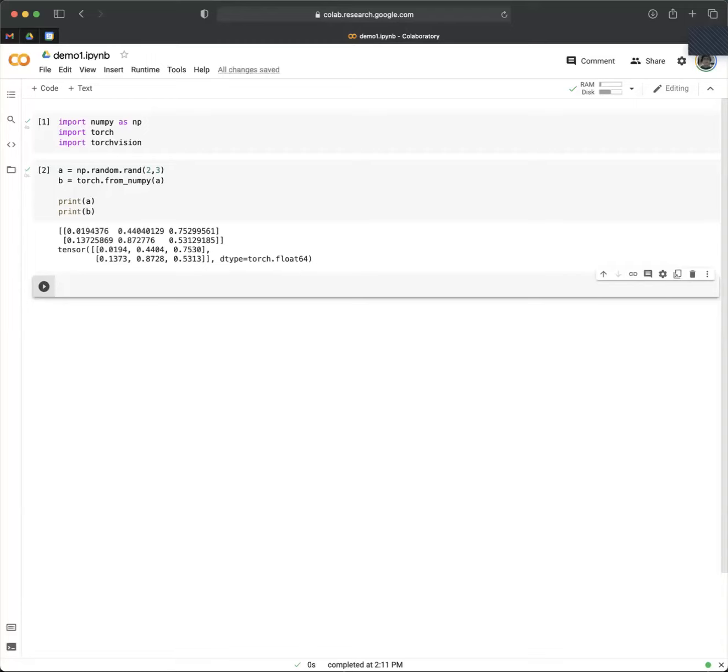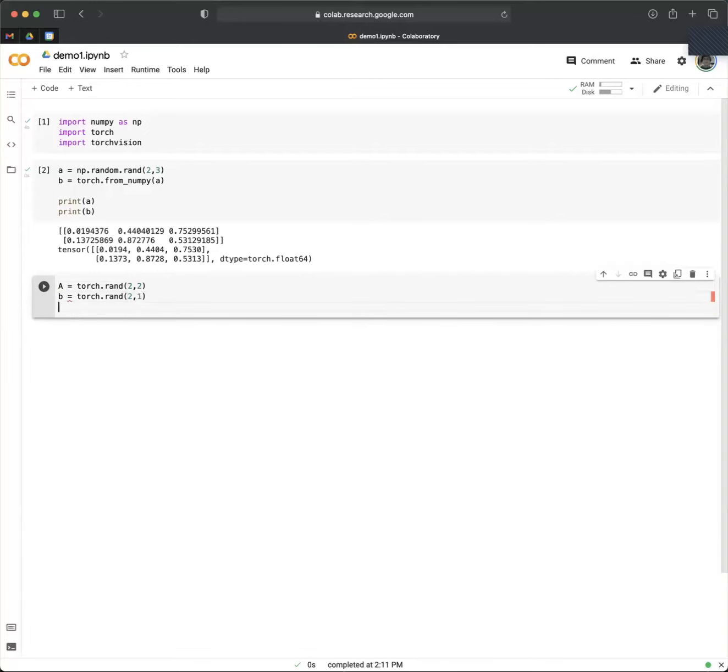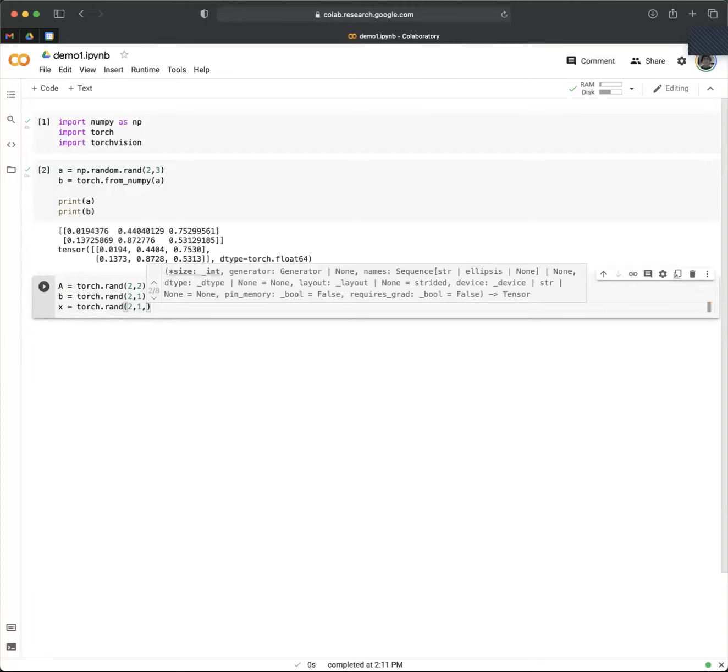Let me illustrate what these things mean. Let's create a few Torch tensors. Let's say I want to do something like y equal to ax plus b. So I'll create random variables a, b, and x, and compute y equal to ax plus b.